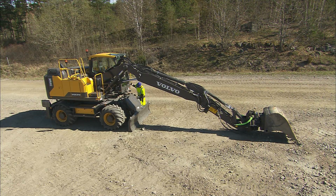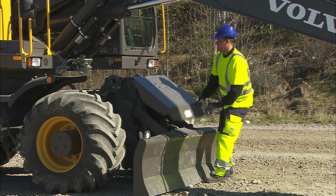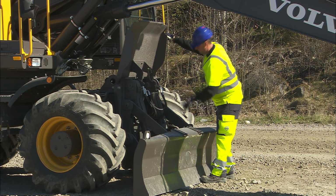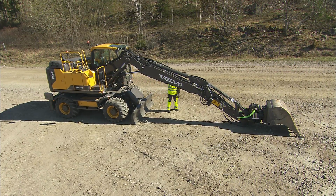Walk around the machine and visually check for damages. Take a closer look at the boom and arm for cracks, especially if working in extremely harsh conditions or very cold climate zones.